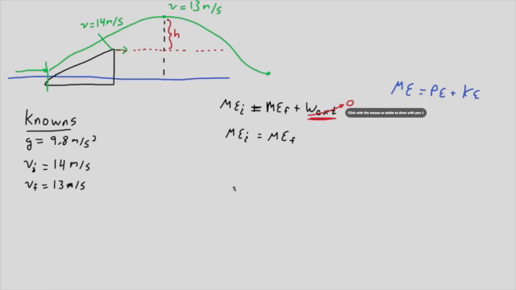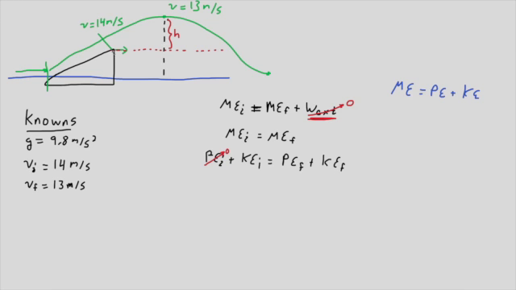So let's see what we mean by this. Let me write this down and show you what I'm talking about. So the potential energy of the initial state plus the kinetic energy of the initial state is equal to the potential energy of the final situation plus kinetic energy of the final situation. So as I mentioned, the potential energy in this case goes to 0. And you're probably wondering, yes, they are some distance above the ground. The ground in this case would be the surface of the water.